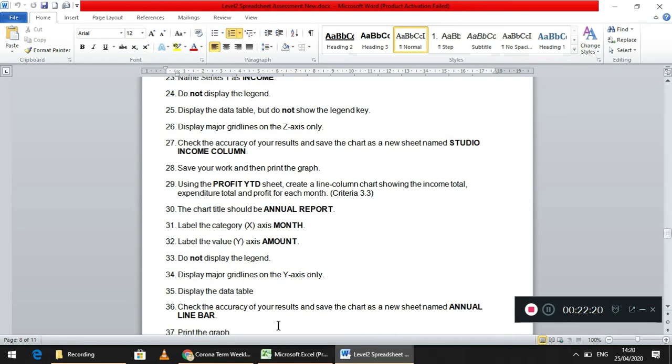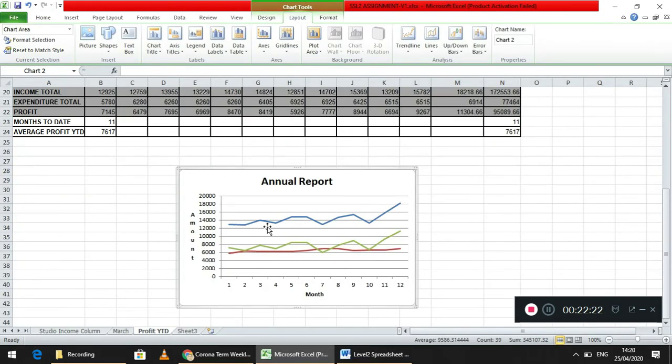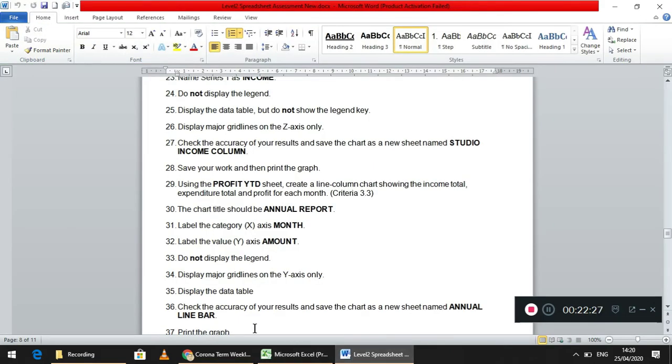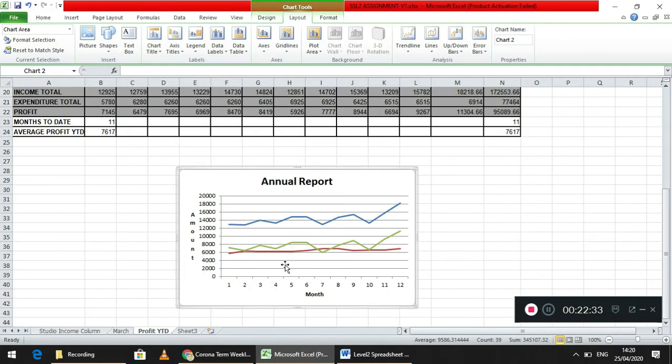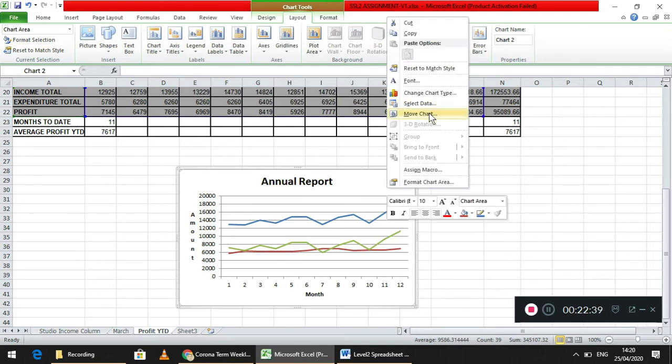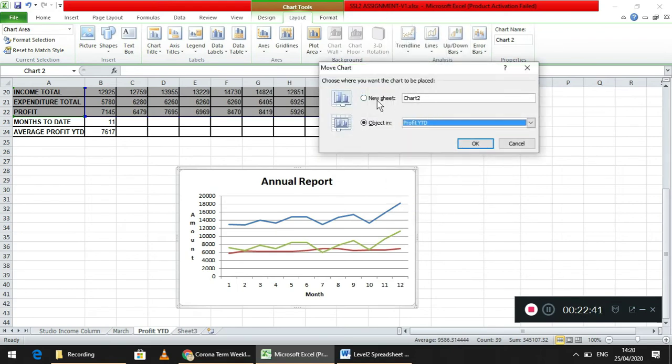Display the major grid lines on the y-axis. The grid lines are already there. These lines, you're seeing the grid lines. Check the accuracy of your result and save the chart as a new sheet named annual line bar. So I'm just going to right click on it, move to chart, and it's called new sheet.